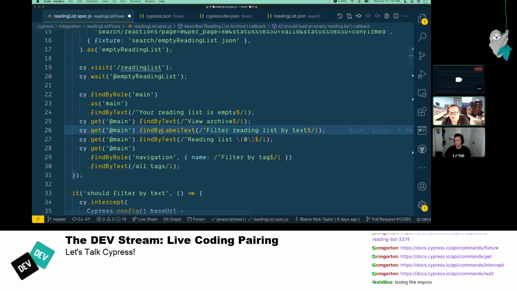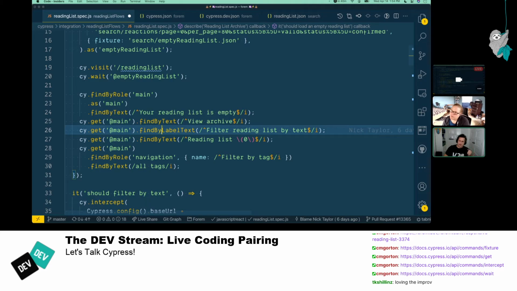Sorry, just to interrupt a little bit: is that just so that you can skip having to do dot contains and then saying what it contains, like if it's text or content? Yeah, because Cypress has that functionality already, but it's shorter if you're just saying find by text. It is shorter, and the dot contains works fine. I would guess even under the hood, the Cypress Testing Library probably uses contains, or maybe it uses the DOM Testing Library completely. I'm not sure.